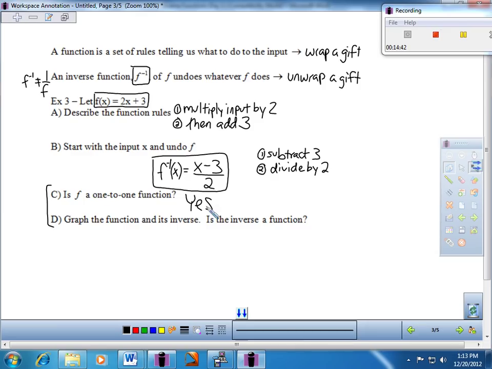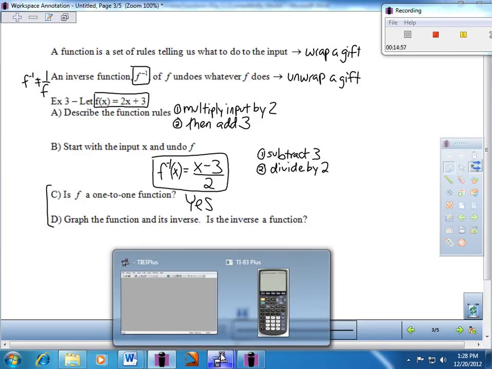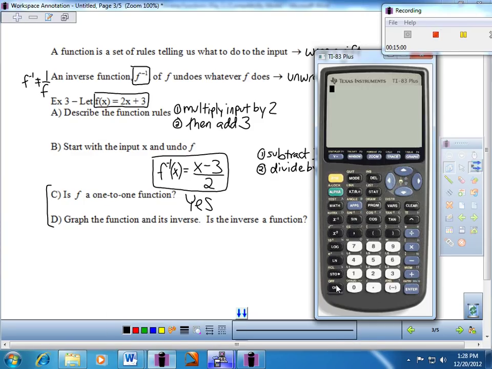So now, everybody, what we're going to do is graph the function and the inverse on the same coordinate plane, and then independently, I would ask you, is the inverse a function? So it is time. Let's bring that calculator up and start to generate some conclusions. First and foremost, go to the y equals and type in 2x plus 3. I'm going to quickly zoom standard, and without question, that does pass the horizontal line test. It's one-to-one.